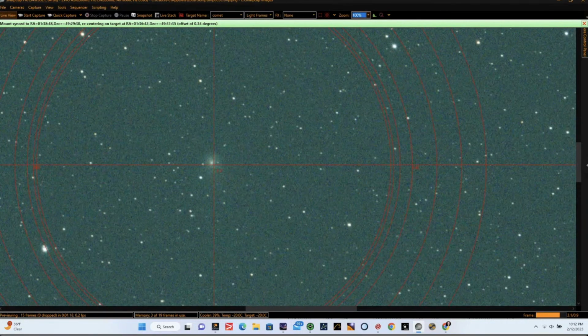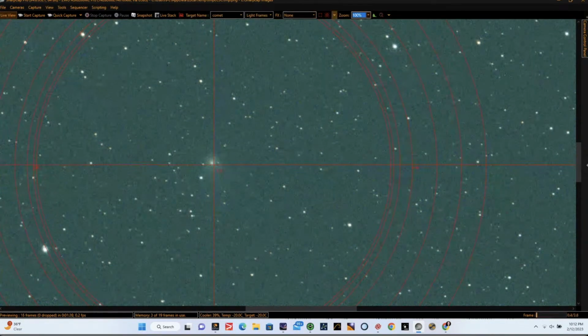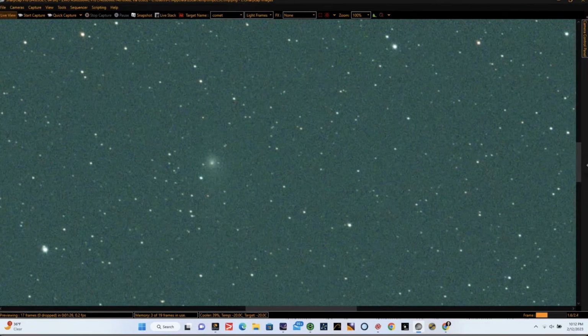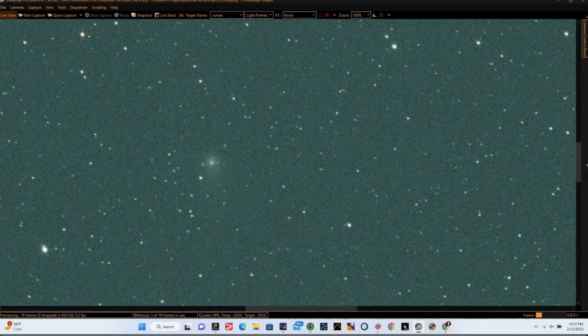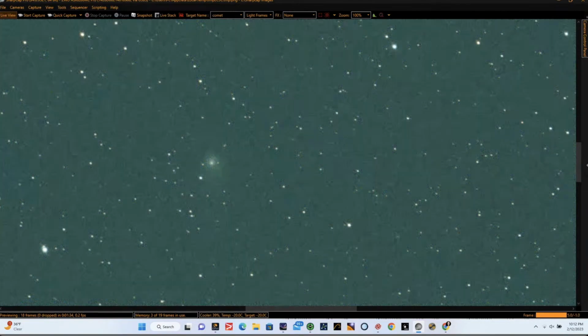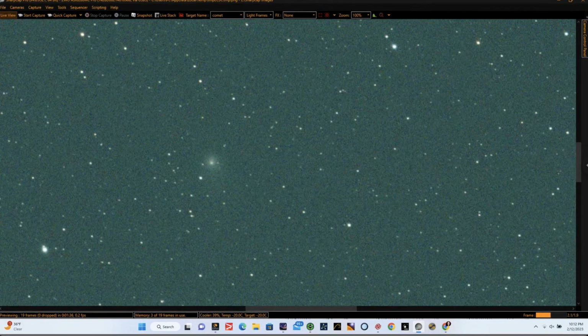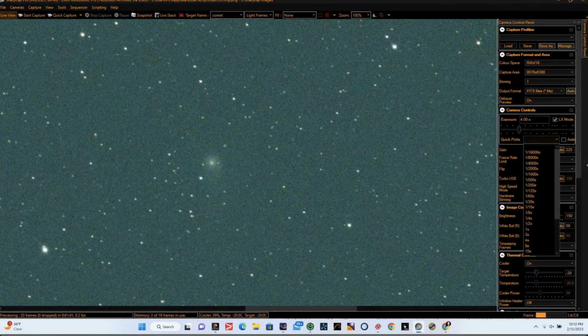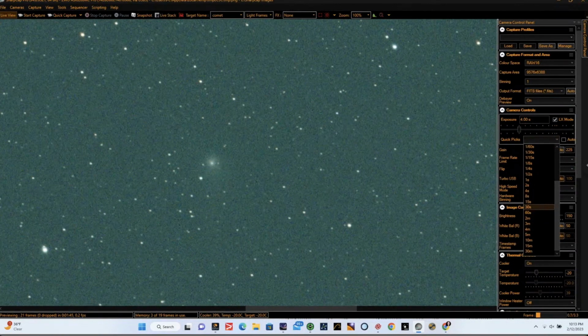Now, let me get this off. But let's look at this thing for a second. Look at the stars. See how the stars are discrete points of light? But the comet has fuzz around it. That's how you tell it's a comet. So we found a comet tonight, guys. It's a known comet, so no surprise there, but we went right to a comet.